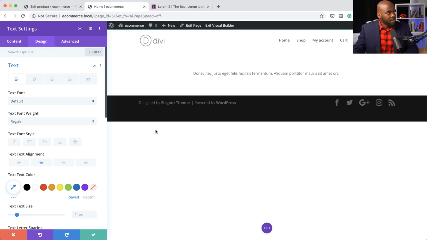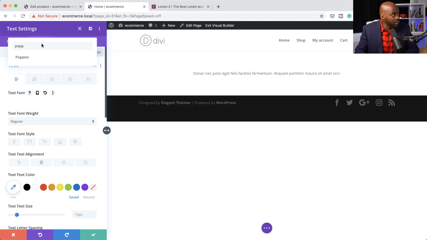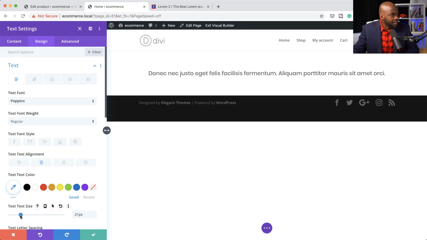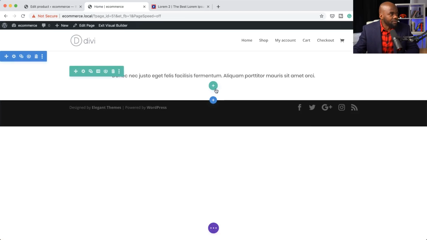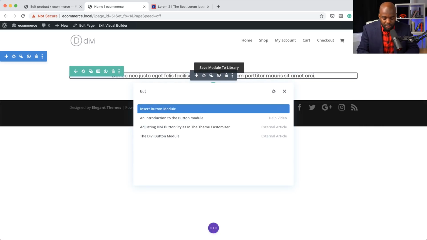Okay, just like that. Right, so the next stage now is to change my text font. So here I'm going to search for a font called Poppins. I'm going to select that. Make it slightly bigger. So I think I'll go with 18 since this is the description text. Right, so for now, I'm just going to leave that as it is. Click on Save. Next, I'm going to add a button to this. In fact, I can just search for button here.